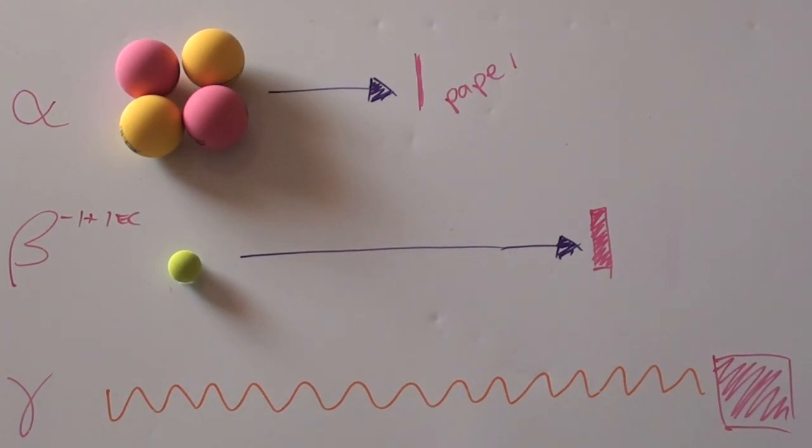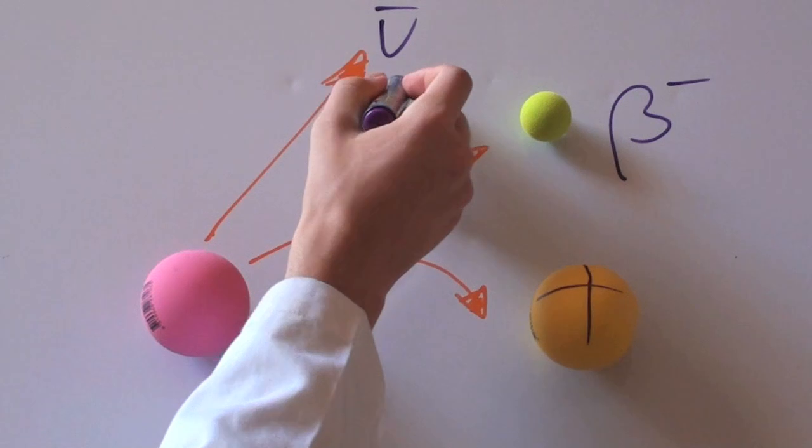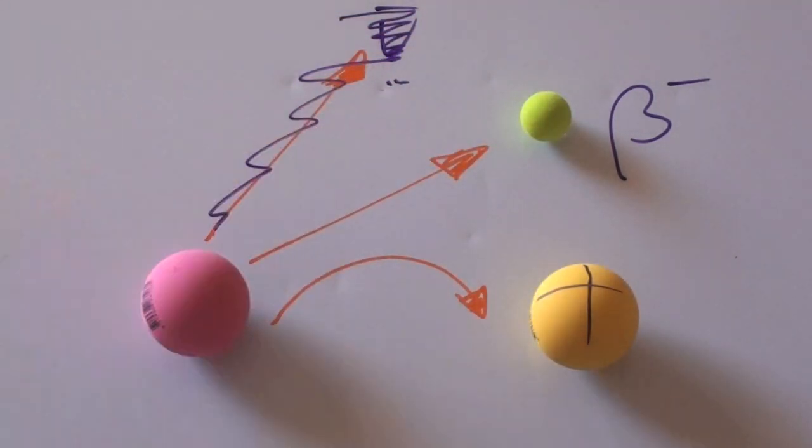Beta decay can take place in three ways: negatron emission, positron emission, and electron capture. But let's stick to the first one. In negatron emission, a neutron is turned into a proton, and a high-speed electron — the beta particle — is given off. In all three ways, a neutrino, in this case an anti-neutrino, is also given off, which carries away the remaining momentum and energy from the conversion. But to show the basics it can be forgotten, as it doesn't change what we get in the end. In negatron emission, because we've got another proton, the atomic number increases by one. Beta particles are smaller and can travel further and penetrate more than alpha particles, but can be shielded with a few millimeters of aluminium.